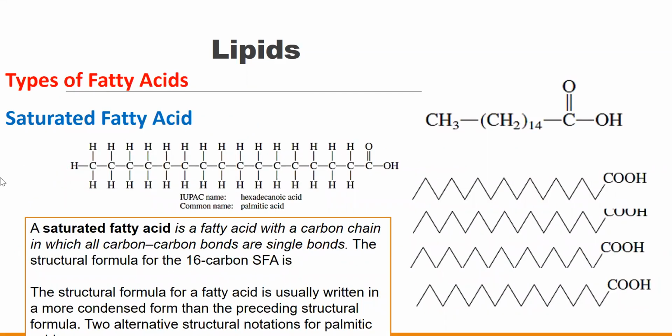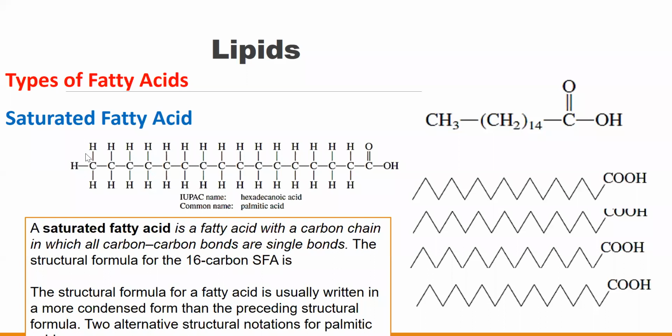And we learned last time the saturated fatty acids like this one. This one is hexadecanoic acid. 10 plus 6, that's a 16-carbon chain. The common name for this is palmitic acid. You can see in the structure there is C double bond O, OH. This is our fatty acid, this is the carboxylic acid. And then you have the hydrophobic end.